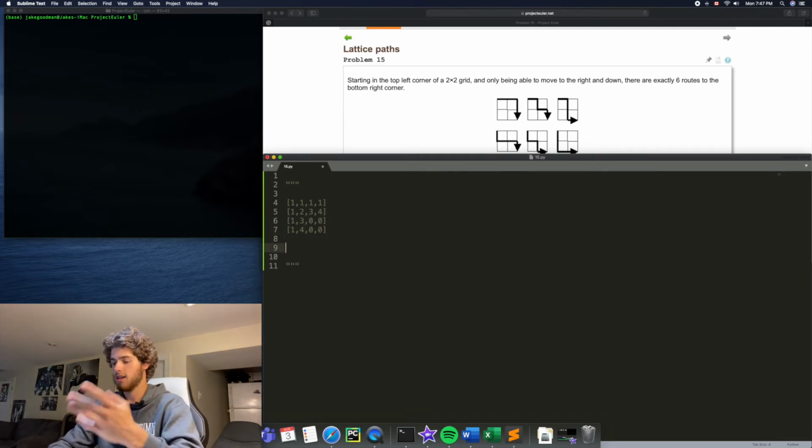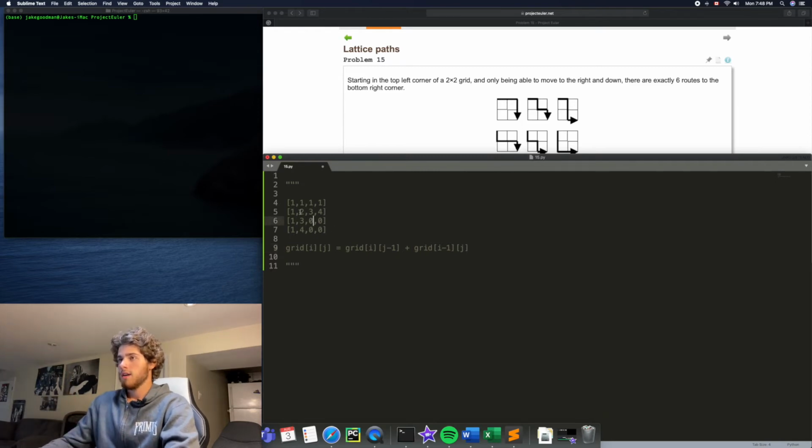And to write this in a better way, rather than just saying left and up, and to use actual numbers, we could say that every grid at i and j, besides of course the first row and the first column, should equal grid at i, j minus 1, which represents the point to the left, plus grid at i minus 1, j, which represents the point up. Okay? So let's just finish this table. This value would be 6. 6 plus 4, 10. Here, 10. And then 20.